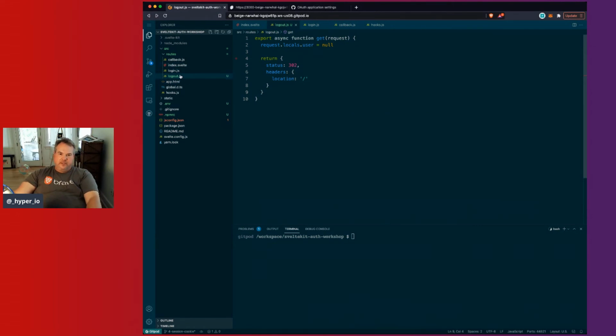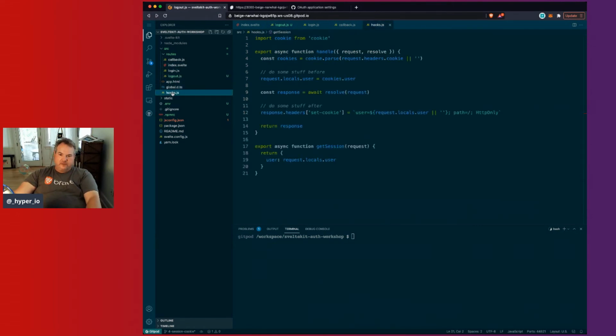Then it's going to come into our hooks handle method, and in this case local user will be null, so that's going to make it blank. So set cookie will blank out the username, return the response, and then when it reloads the home page, it's going to parse the cookie header and it's going to find that it's blank.